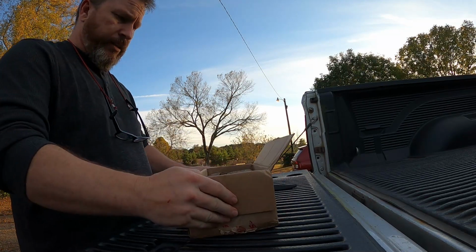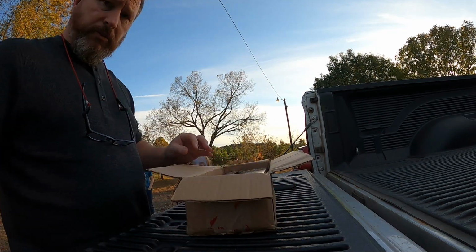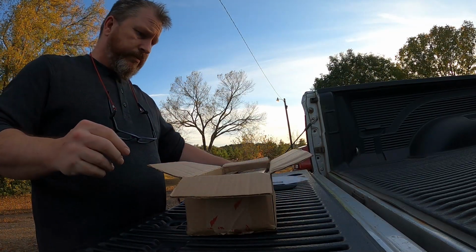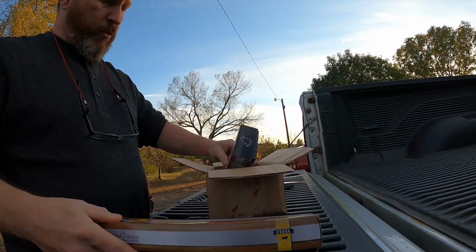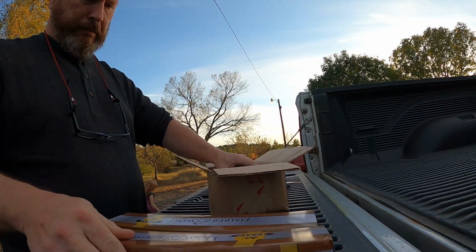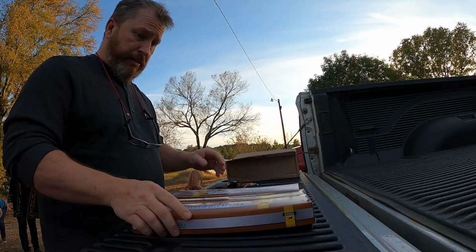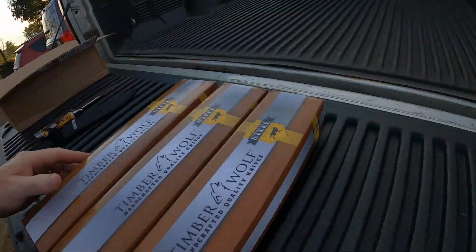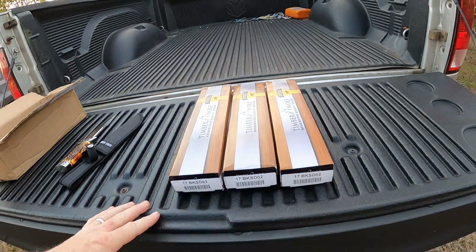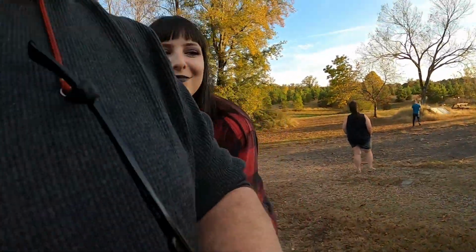All right. What is it? Looks like a whole box full of Timberwolf knives. I guess we're gonna see what we got here. And I mean a whole box full of Timberwolf knives. Okay. Literally. Man, hopefully there's something different in these, but I don't know.